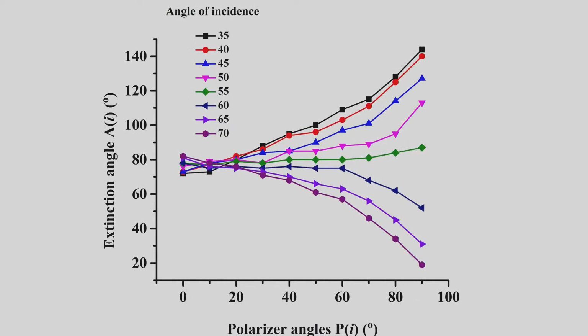Also, another plot of extinction angle versus the polarizer angle for different values of angles of incidence shows a curve something like this, where the point where all the curves intersect, the y coordinate gives the orientation of the plane of incidence, while the x coordinate gives the plane perpendicular to the plane of incidence where extinction happens. Also, it is to be noted that for the angle of incidence very close to the Brewster's angle or at the Brewster's angle, the curve has a slope of 0. So that is to be noted from this one.